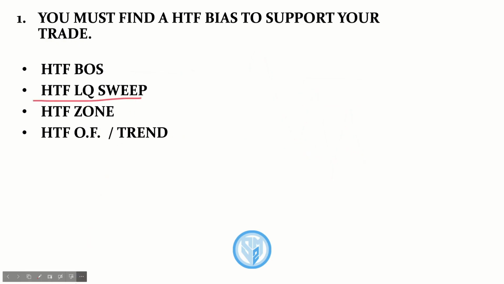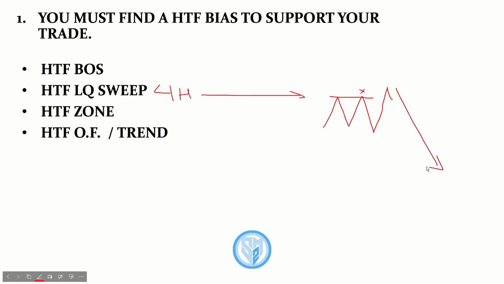The second one could be a higher time frame liquidity sweep. This is a bit more complicated. Let's say we're on the 4-hour time frame, and price gives us a set of equal highs. This is now liquidity on the 4-hour time frame. Then price comes here and sweeps this liquidity. Now we can say that we have a bias towards the downside. Why? Because when price sweeps liquidity of this sort on the higher time frame, we can expect a reversal in the opposite direction to the liquidity sweep. We swept liquidity towards the upside here, so we can expect a reversal towards the downside. Okay, so this would be another confirmation for shorts.